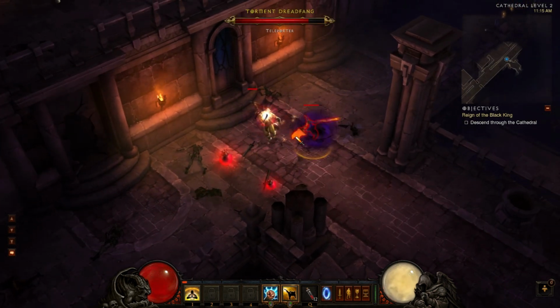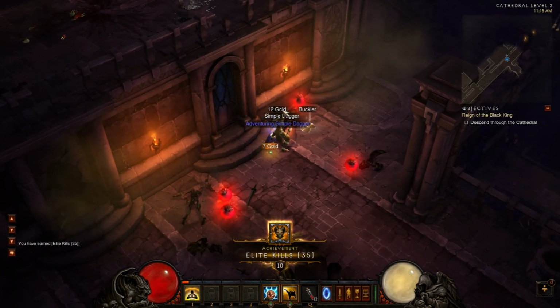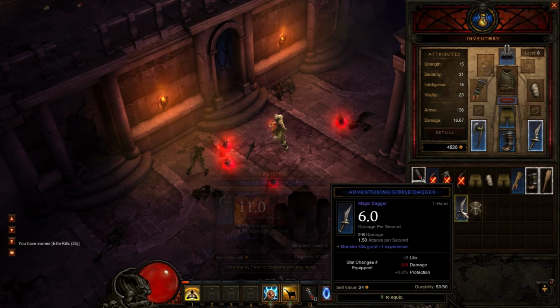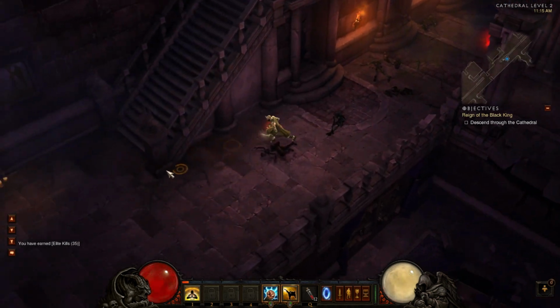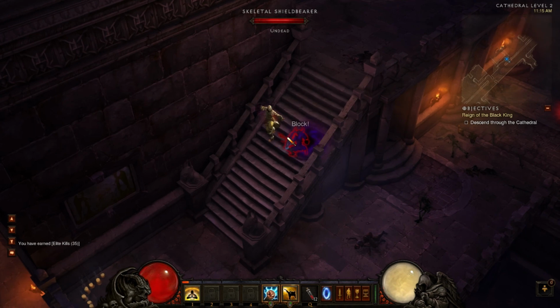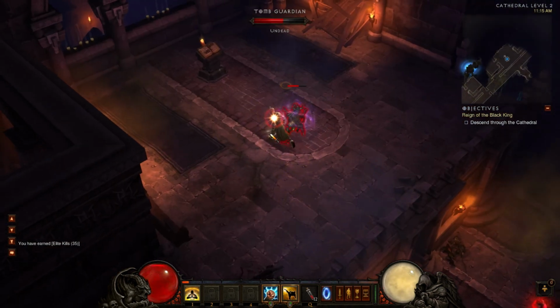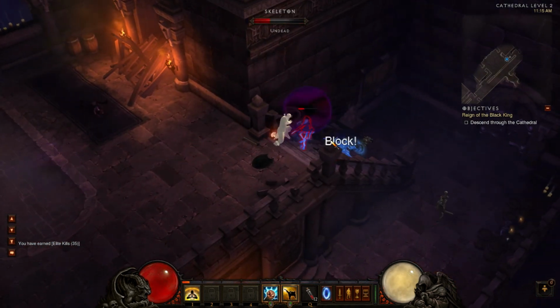So, Point Thread Bang, boss, easily dispatched. Adventuring Simple Dagger, what does that look like? Not good. It will become salvage towards a new chest piece. Teleport. Nice.